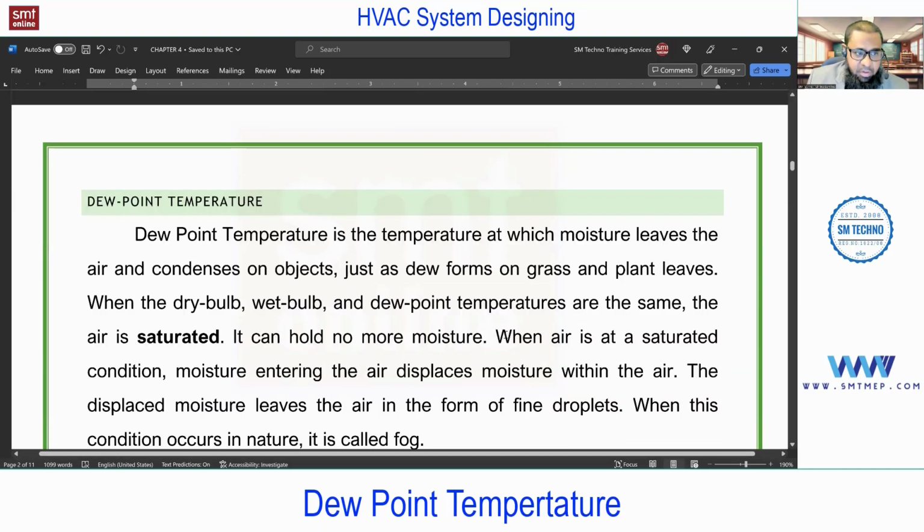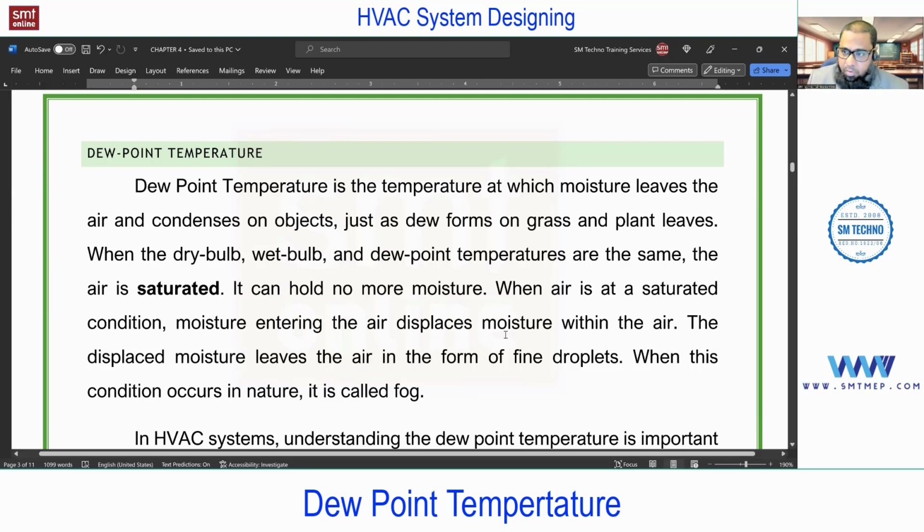Okay, next we have dew point temperature. This is also interesting and important. So remember, this dew point temperature is not like a boiling temperature or freezing temperature of water. For example, the boiling temperature of water at atmospheric pressure is 100 degrees centigrade. Freezing temperature, 0 degrees centigrade, at atmospheric pressure. Dew point temperature is not similar to that. Dew point temperature will change as per the change in the other properties of air. This is an important point. What exactly dew point temperature is, I'll explain, don't worry. So this is not like a fixed temperature, like boiling or freezing. This will change as per the other properties of air.